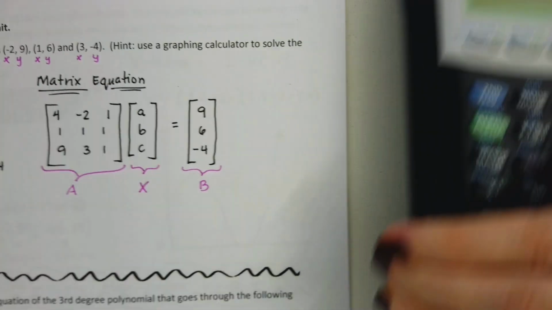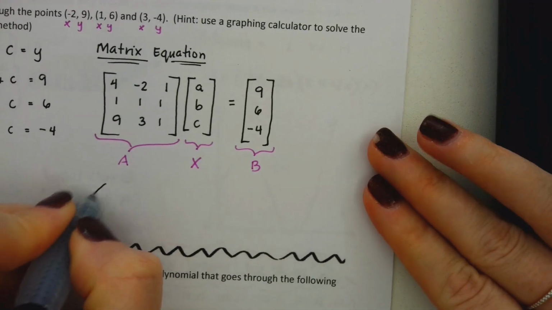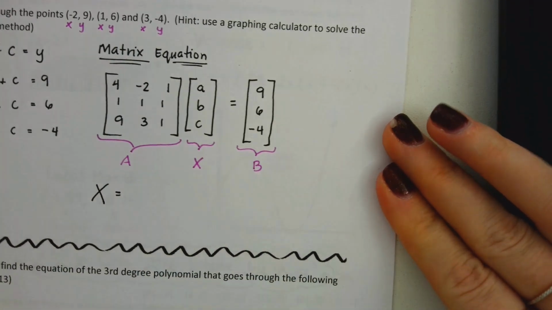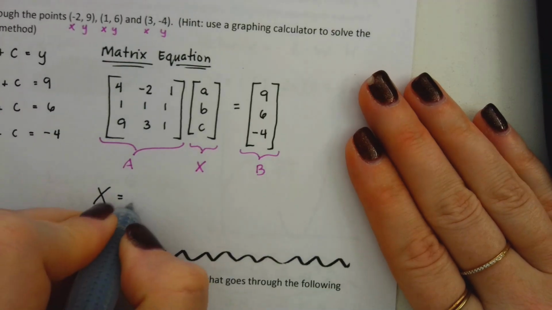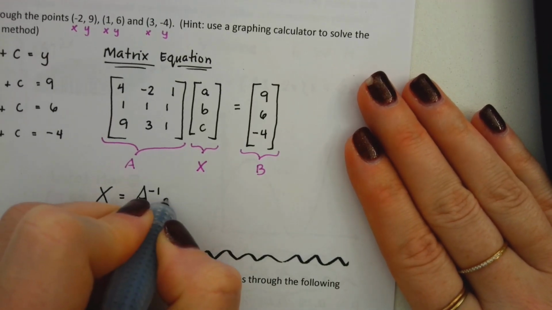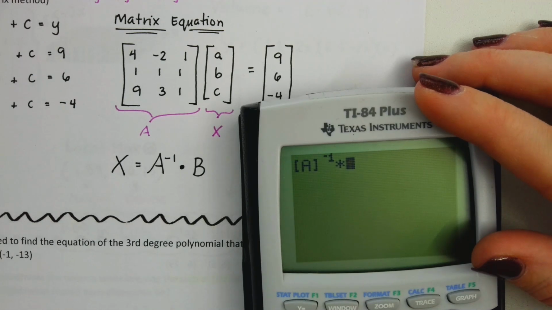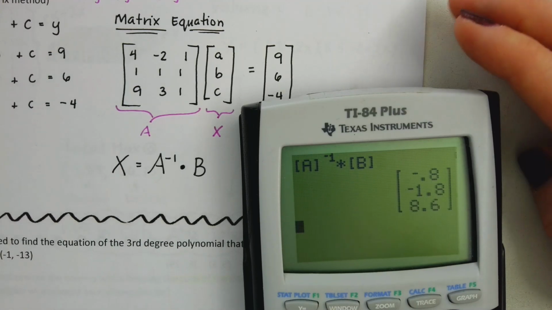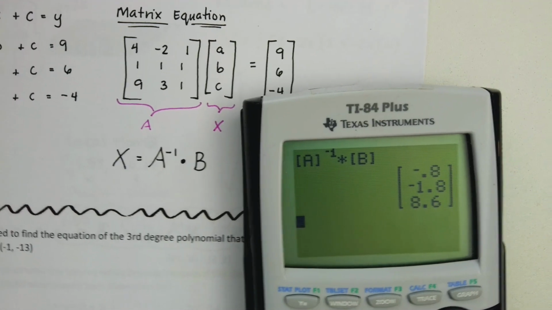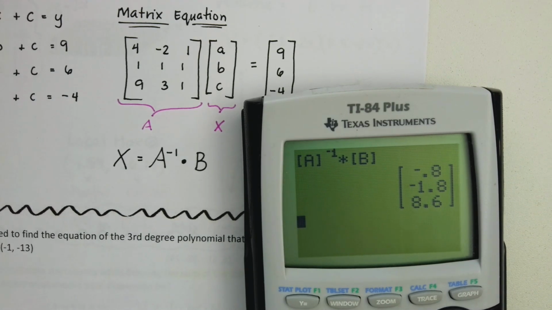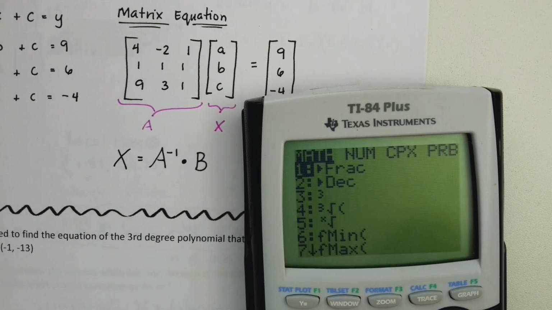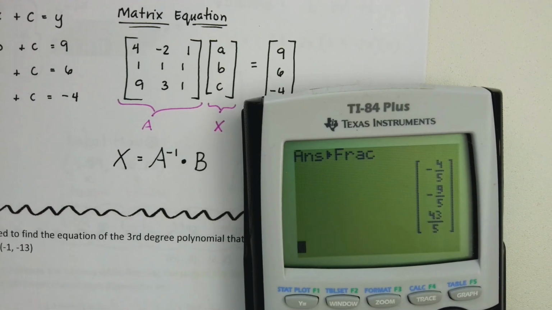All right. Now remembering what we have to actually press to get the answers. The variable matrix, aka the answers, is found by doing what? Yep. Inverse of A to the power of -1 times B. So we have to tell the calculator to do that in order to get the answers. Select the first one, do inverse. Select the second one. Press enter. I can tell this is the exact same question because we had this before, and then I said, what if the answer was all in fractions? How would we change them to fractions? You would press math 1, enter, and it tells you them all in fractions.